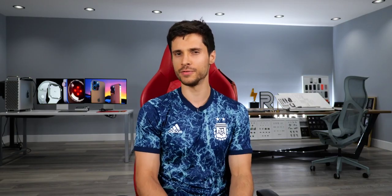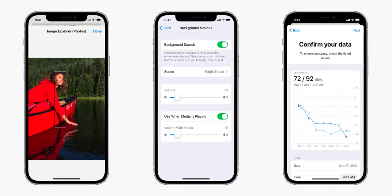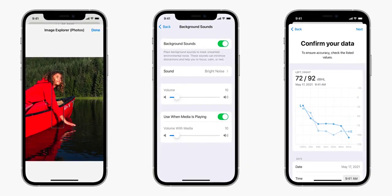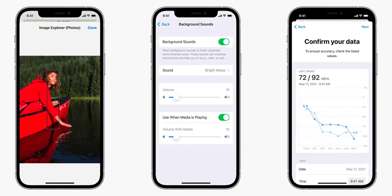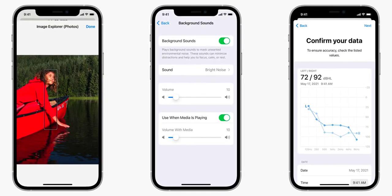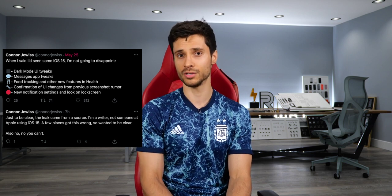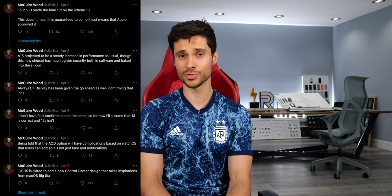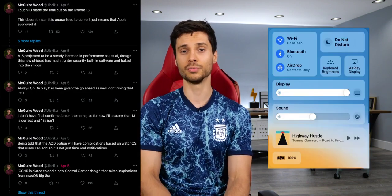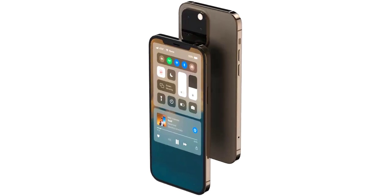And in that accessibility feature preview, there's actually what could be a hint or glimpse of a new UI for the navigation bar in iOS 15, where it just blends in with the buttons. Looks nice, could be giving us a hint at the design direction Apple is taking. Also recently rumored is a food tracking feature built right into the Health app. And also from a Twitter leaker, a slew of iOS 15 features, iPhone 13 features. In particular, the Control Center will be getting a redesign to look more like Big Sur.